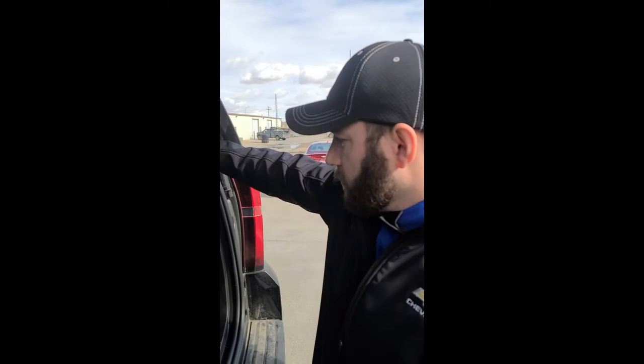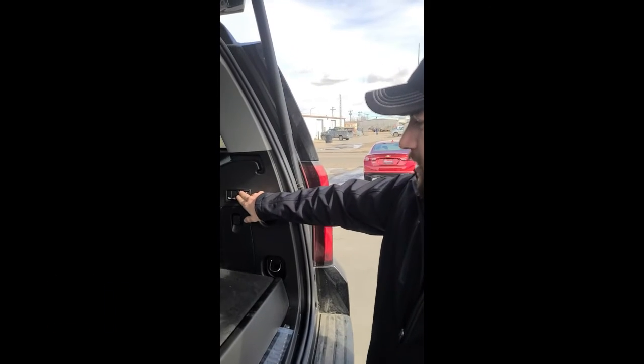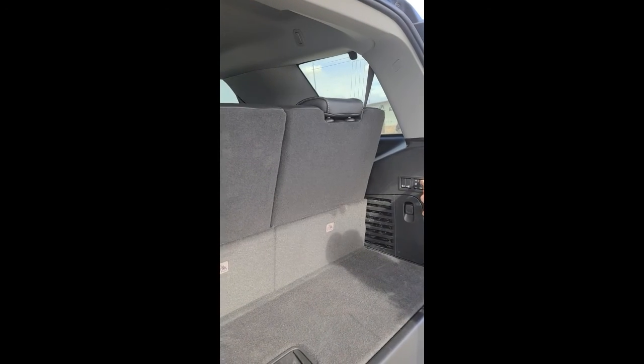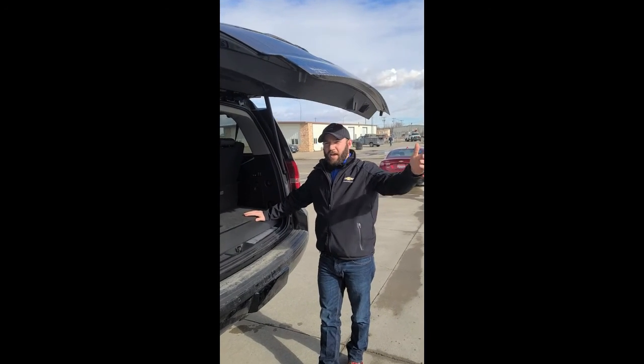Now let's say we need even more room. We're making a trip to Menards or whatever home renovation store and we're going to haul back some stuff — we drop these down. You can go as far as to drop our second row down and it expands our cargo space even more. And then with just a push of a button, we can raise these up. That easy. Now, if you're like me, who's had tons of vehicles with hatches in the back, sometimes you forget or you're unloading groceries and something like this happens — there's nothing to worry about. You're not going to have any hatches coming down on your head. That's a nice little built-in safety feature that not a lot of people know about. It's saved my head once or twice when I'm unloading groceries.